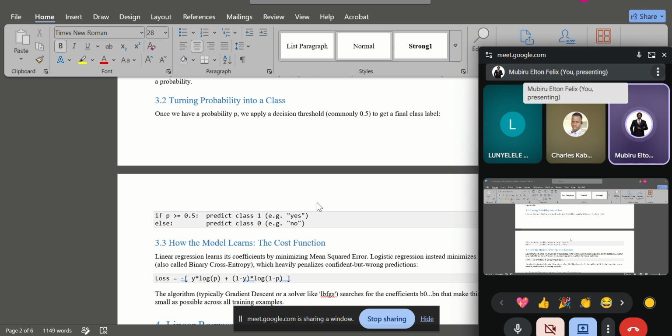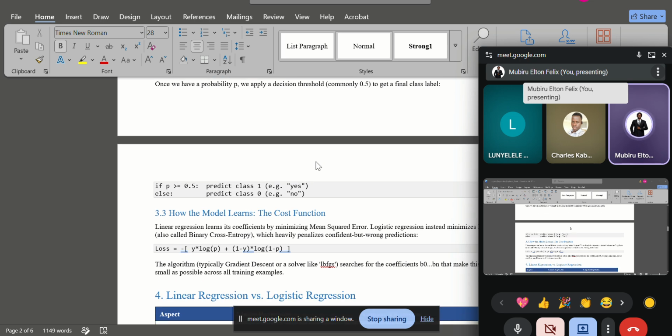So if you have an experiment and you're, let's say, testing a drug on pregnant ladies or on people that have HIV, you're trying to test how effective this is. So you can give it a p-value and say if it surpasses this threshold value, then you do A. If it is any other value, it's B. So that's how the model lands.